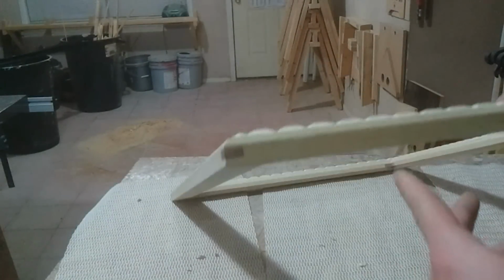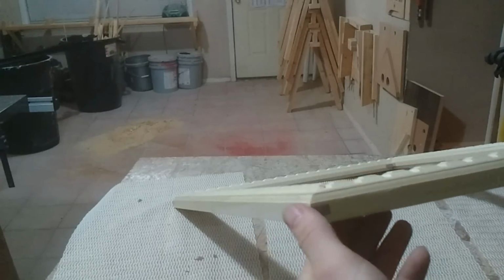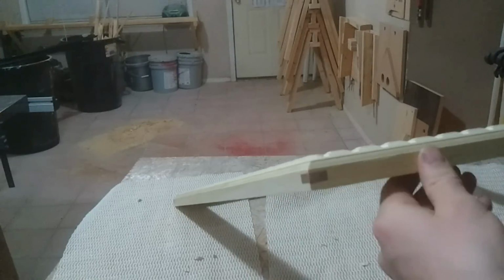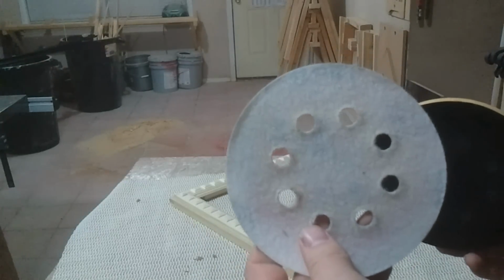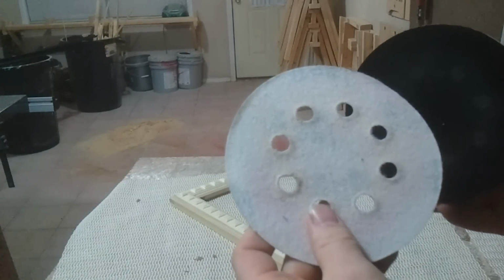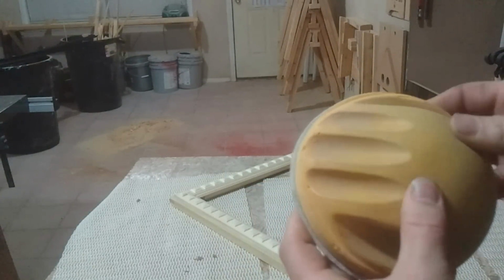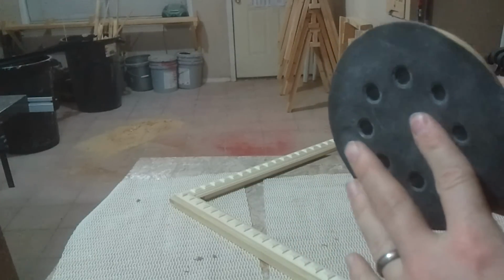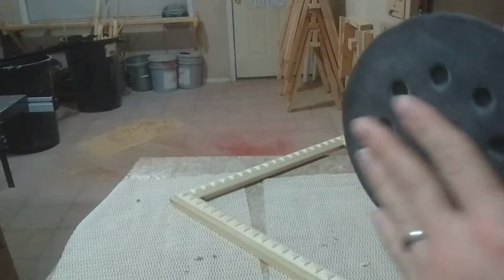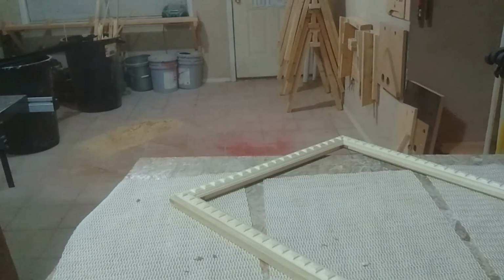With all the chisel work done on the frame, all that's left for me to do is sand this before I stain it. For that, I'm using some 220 grit sandpaper, and I've got one of these little sanding pads that uses the same discs. It's a little hook and loop system. It uses the same discs as my random orbital sander, so I really like this pad. Very ergonomic design. It doesn't allow me to put a lot of pressure into corners, and round over corners rather. So I'm going to use this, just clean it up a little bit before I start staining.